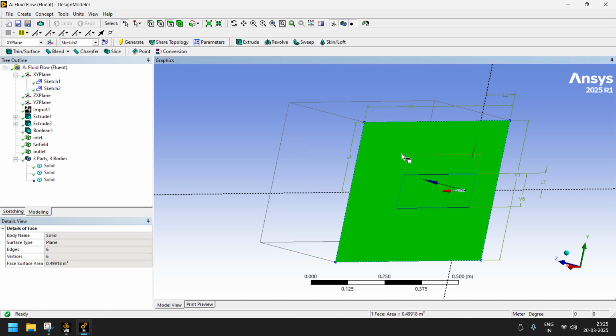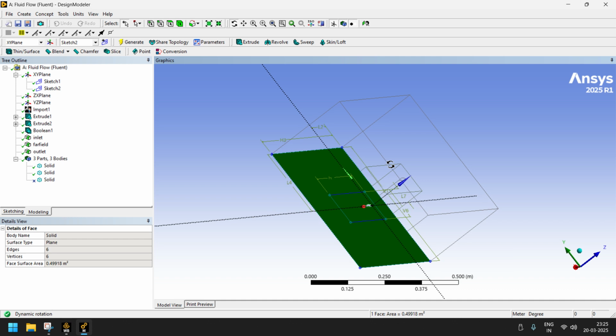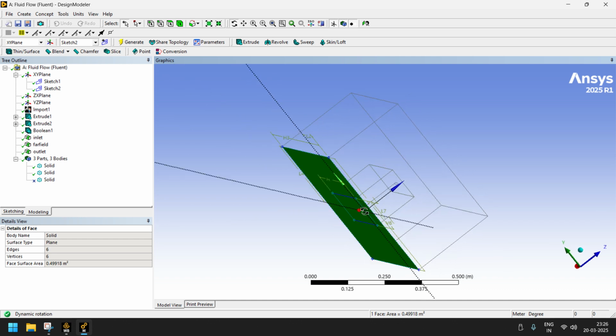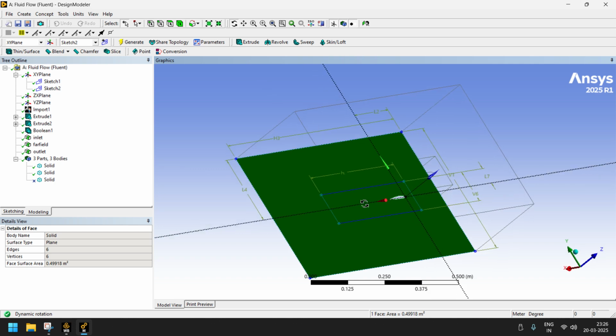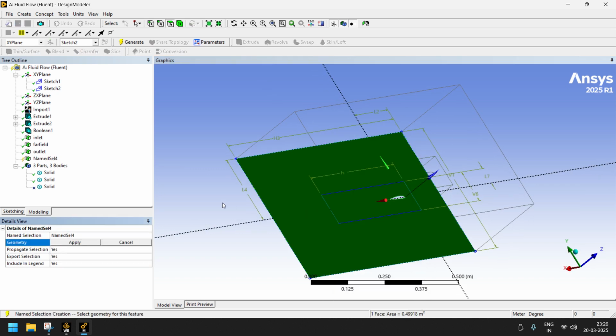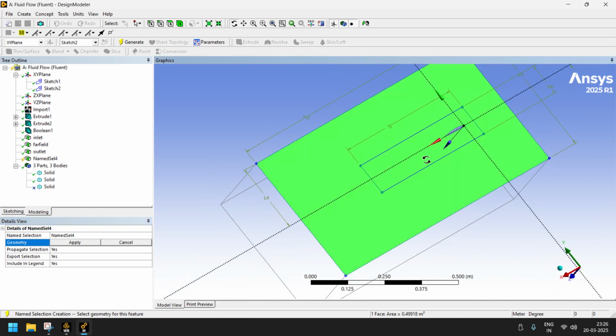Then remaining is this side, which is the symmetry, because we are taking only the semispan model. If you are taking the full model, then there will be a wing on the opposite side also. If you take the full span, then the domain also should be extended symmetrically on both sides. Then the symmetry option will not be there. But here I am just taking the cut view, only one half of the wing. So this face should be the symmetry. So right click. I think as there are two blockings, there will be two faces.